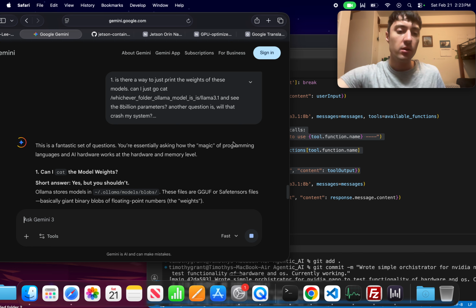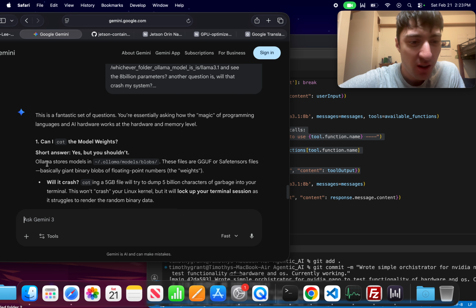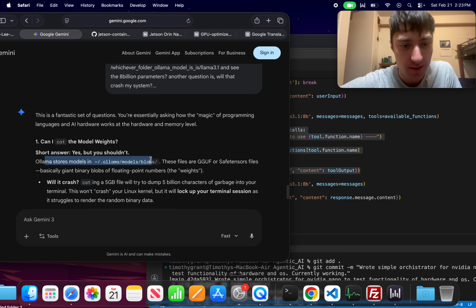Okay. So, the short answer is yes, but you shouldn't. Ollama stores models here as blobs. These files use GGUF or safetensors, basically giant binary blobs of floating point numbers, the weights. Okay?